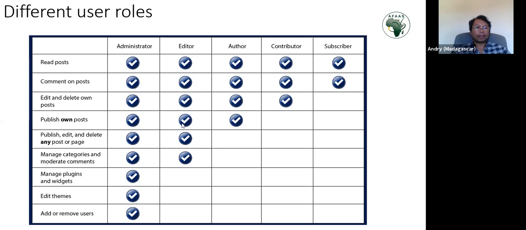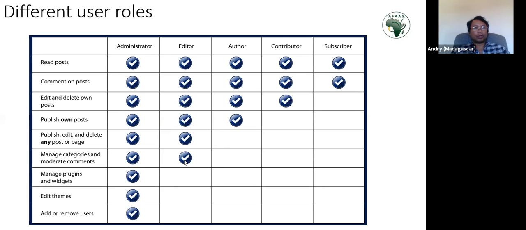Now, the editor has two more rights. As an editor, he will publish, edit, and delete any post or page. Now we see pages also here. Authors can't create pages. Only editor and administrator can create pages. Now, the editor can also manage categories and moderate contents.